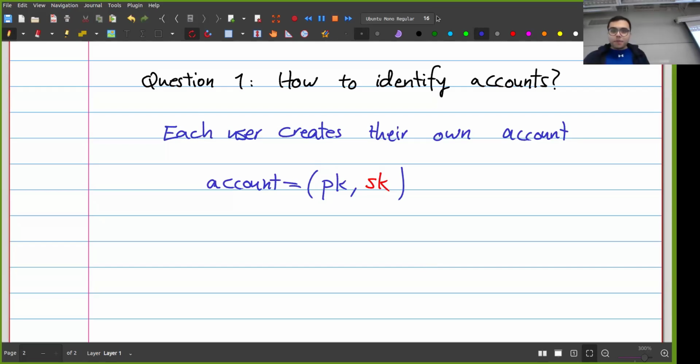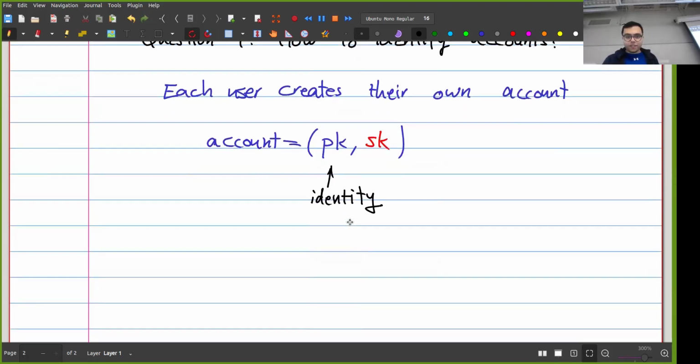Okay. So basically, the identity that I'm using is the public key. This is the identity. If I want to send money, I don't say I send money to Alice. I say I send money to the person with this public key. Now, in the rest of the course, I'm still going to say Alice and Bob and so on, but just remember that it's not their actual names. It's just their public keys from now on. Whenever I say someone sends money to someone else, I just mean using their public key. Okay, that's the first question.